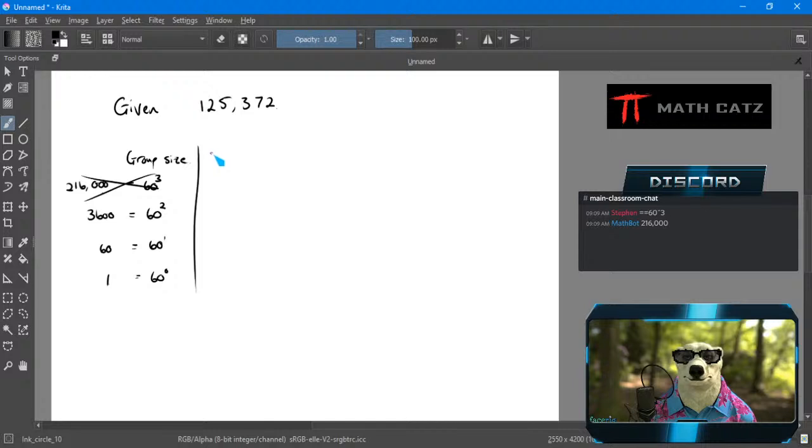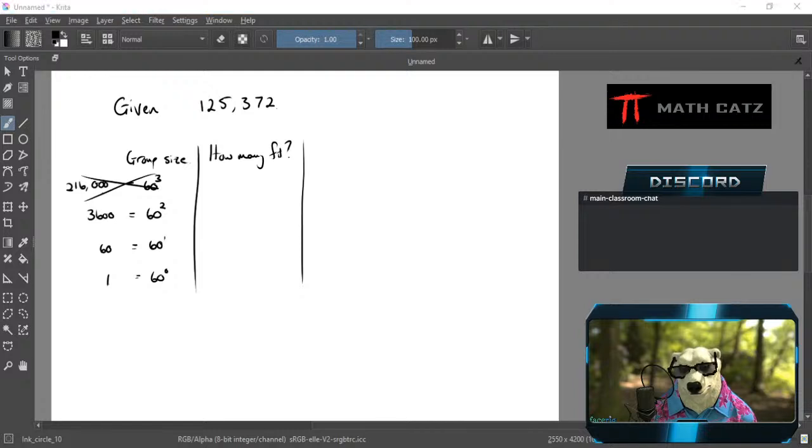Then I want to know how many times does that group size fit? That's going to be my next column. That's my choice. Of course, yours could look different, whatever makes sense to you. But I want to decide on my layout beforehand. So for example, if I look at the first one, a simple division of 125,000, the given number, divided by 3600 will tell me how many times that fits in because that's the basic concept of division.